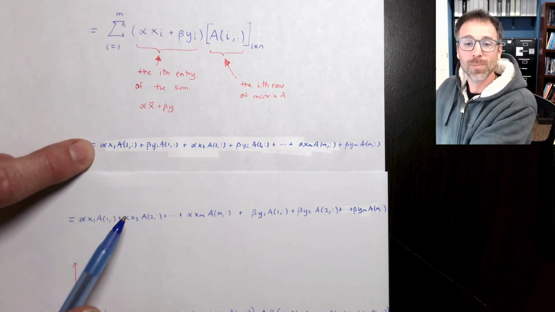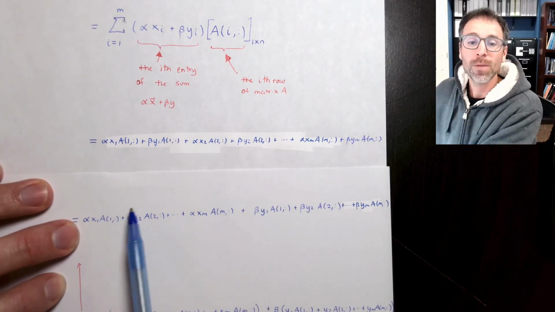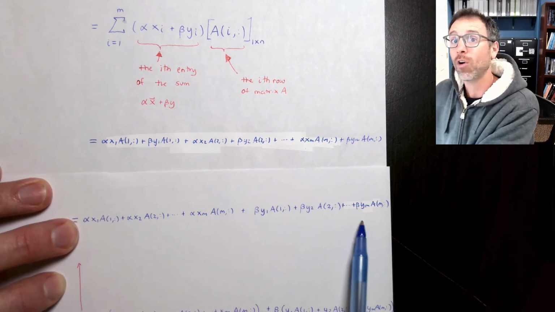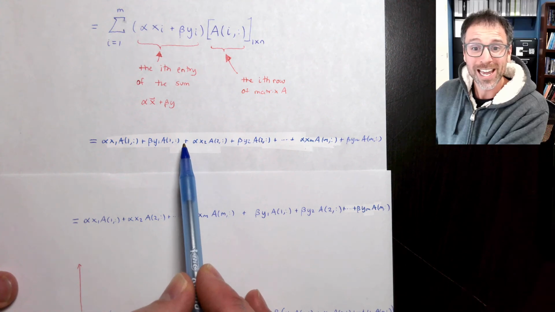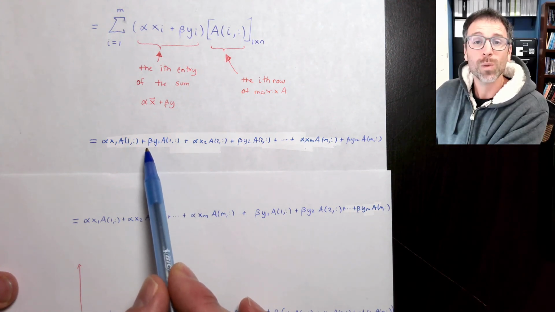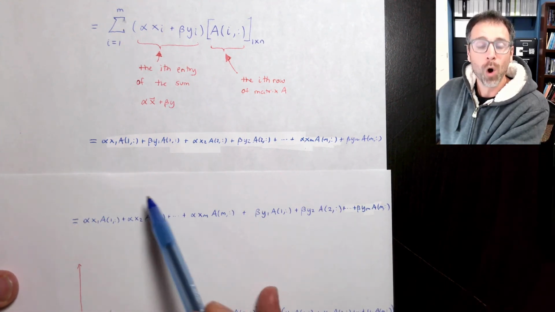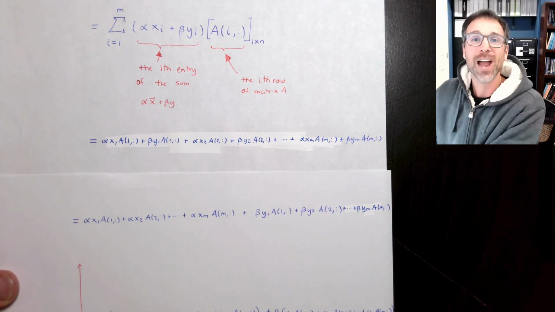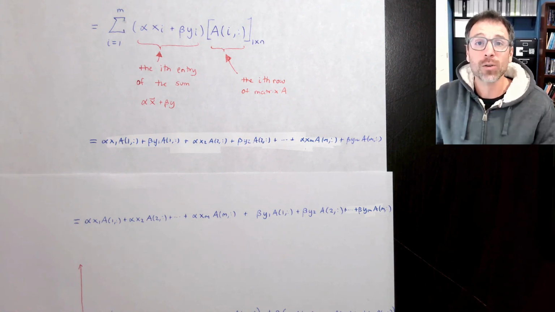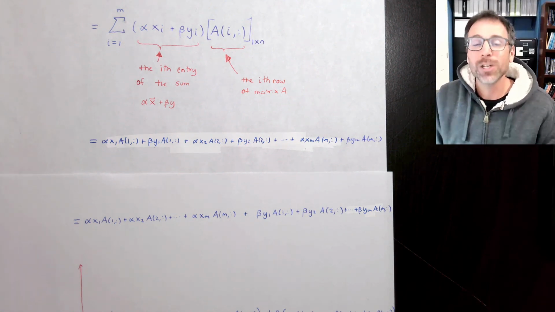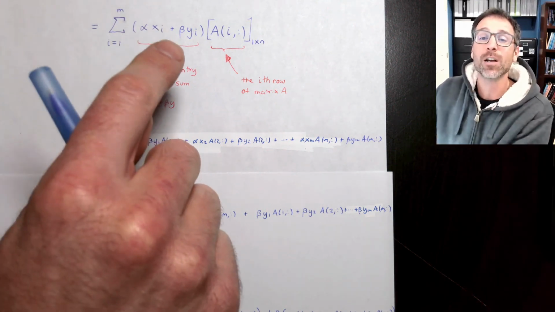But now when I compare this to my backward direction, we notice that the only difference is that here, all the terms that involve alpha are grouped together, and over here, all the terms that involve beta are grouped together. And we might ask ourselves, well, can we do that? The answer to that question is, of course, yes, we can. Vector-vector addition is what we call commutative. I can do vector-vector addition in any order. In other words, I can reorder these to group all the alpha terms together and all the beta terms together, and that's exactly what we want. So now if I look at the two directions of my proof, I've actually finished this in the general case. So we've established linearity, which means we've established both distributivity and scalar multiplication for free from that, and we did it in a completely general approach.